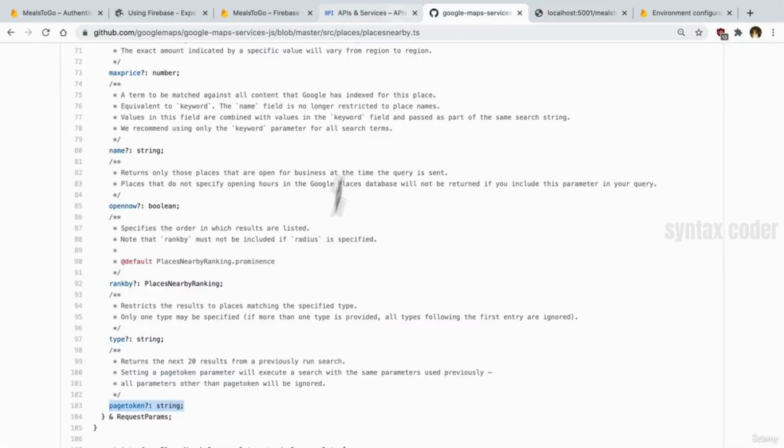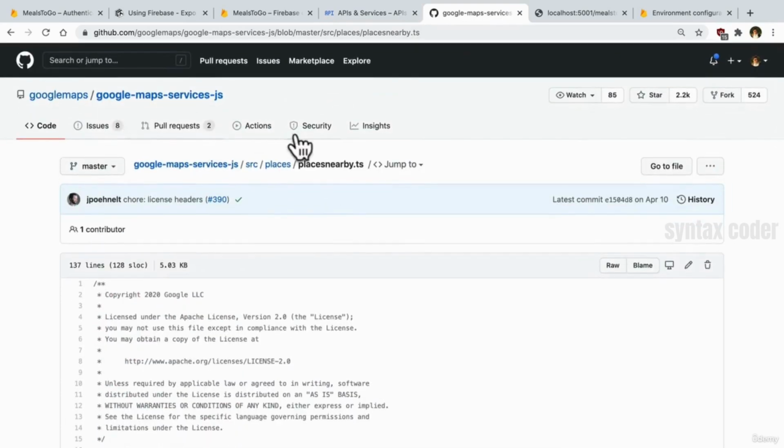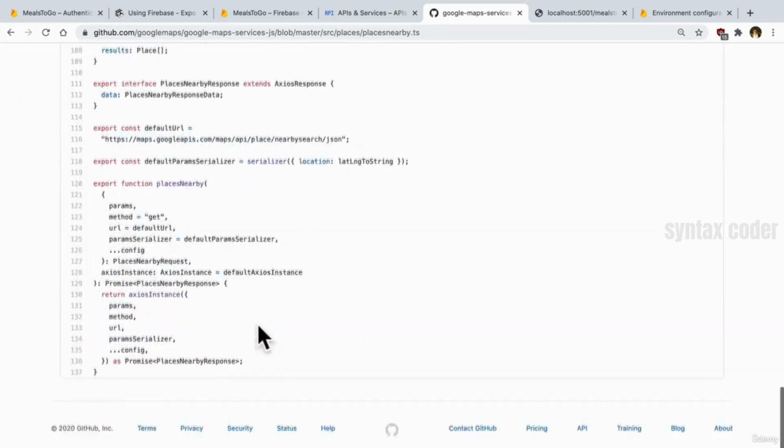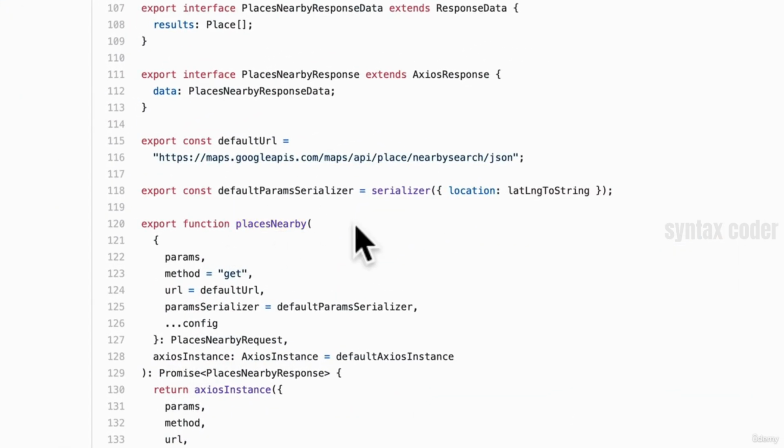Now, in order for us to do that, if we go look over here at our Google Maps SDK and we go over to source places, places nearby, we can see that there's a places nearby request that we can do on the client that takes in parameters that will do the call to the places nearby.